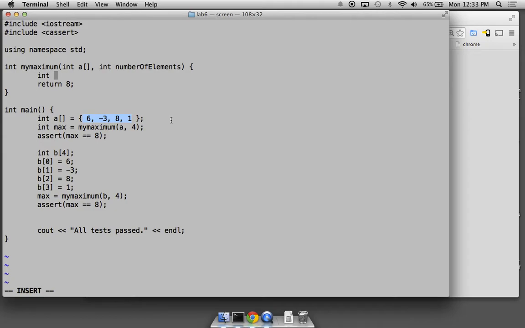Let's call it m, which stores the largest value that we've seen. We're going to look at the first element, second element, third element. Each time we see a larger value, we're going to change the value of m to represent the largest thing we've seen. Now, if we look at every element, then what m ends up being is the largest value we've seen, looking at everything. So it's the largest value in the array.